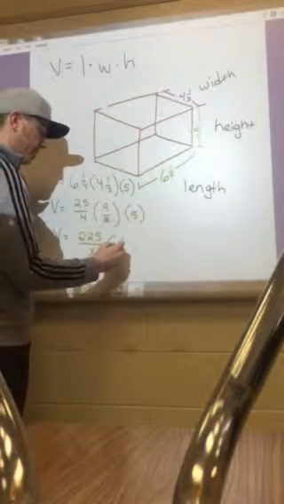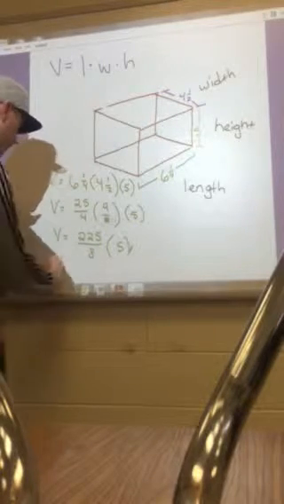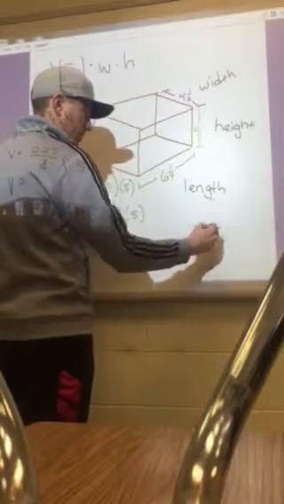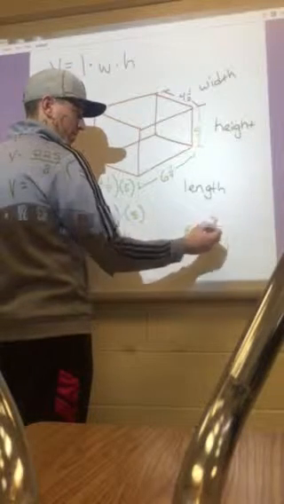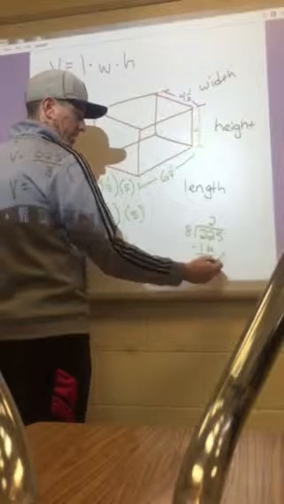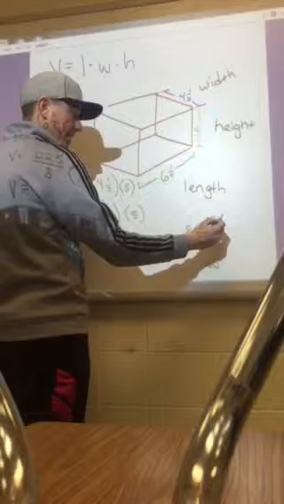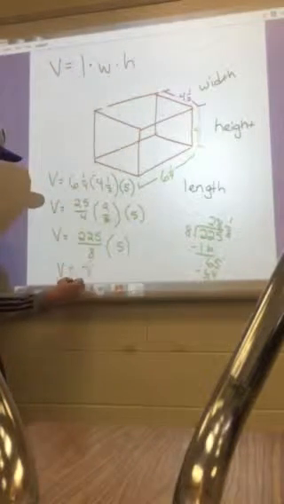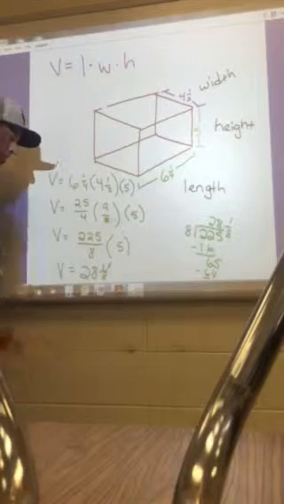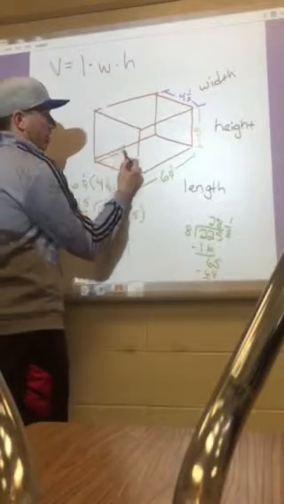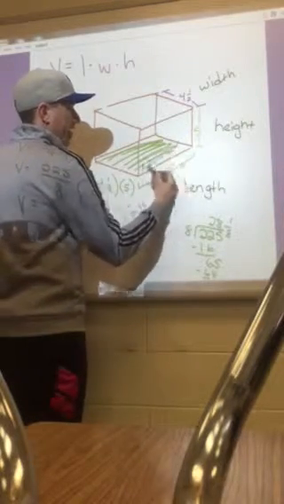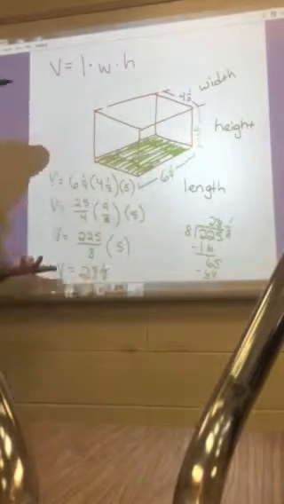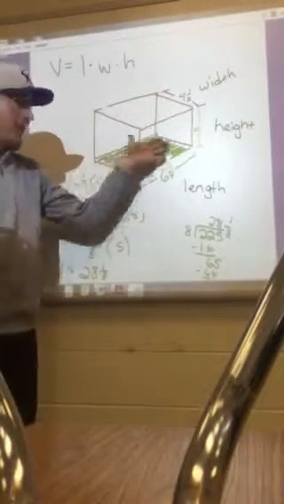So I'm going to simplify 225 over 8 just to show you something here. 225 divided by 8, I don't know what that is. 8 goes into 22 2 times. 2 times 8 is 16. 65. 8 goes into 65 8 times. 8 times that is 64. So that's 28 and 1/8. So I want to pause for a second and talk about this 28 and 1/8. That is the area of the rectangle. That base of the rectangle has an area of 28 and 1/8 square. Did we say feet? We didn't say units. 28 and 1/8 square units.